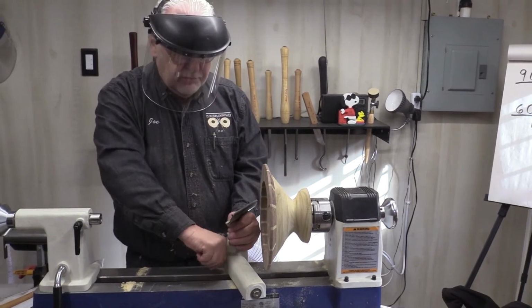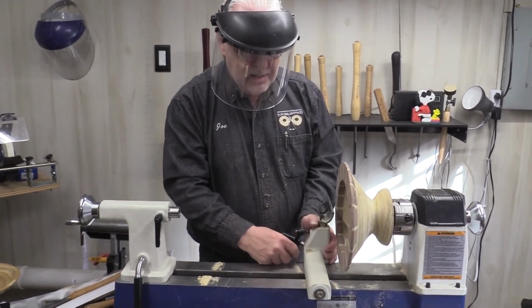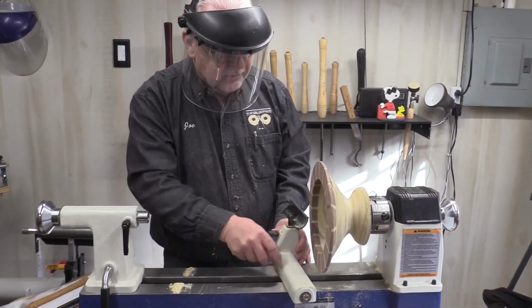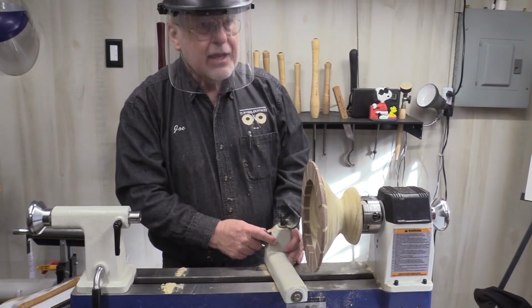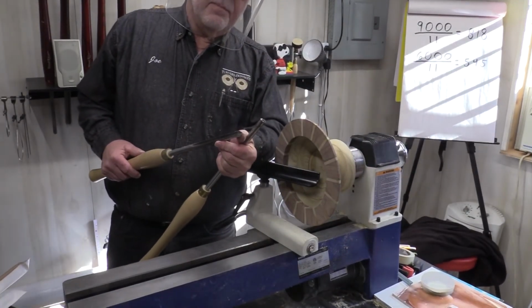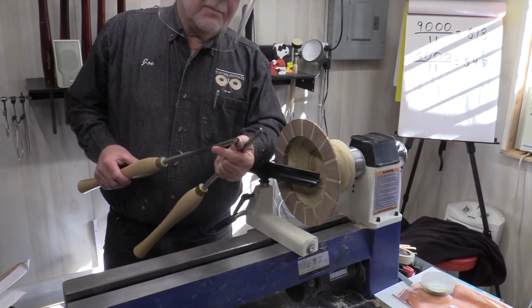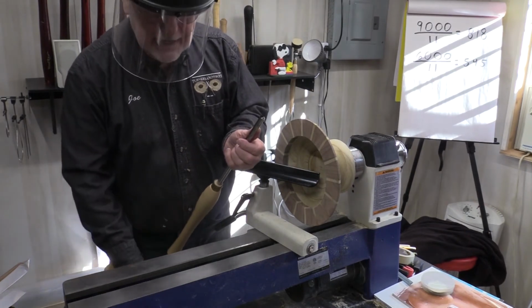It almost looks like he went after it with some type of texturing tool. I think I'm going to need that other tool rest. I was using a fingernail bowl gouge on the outside, and I'm going to switch to a regular bowl gouge for the inside.